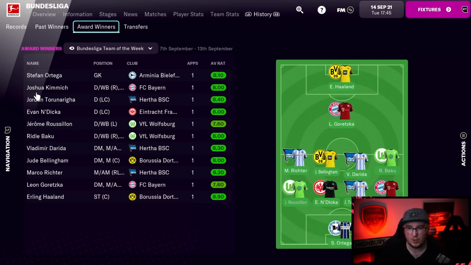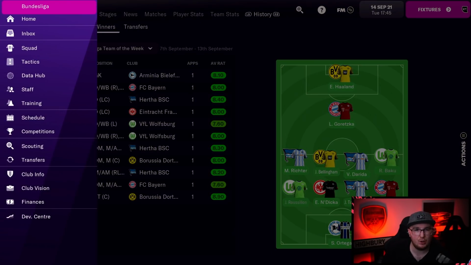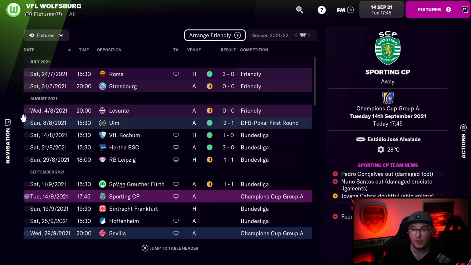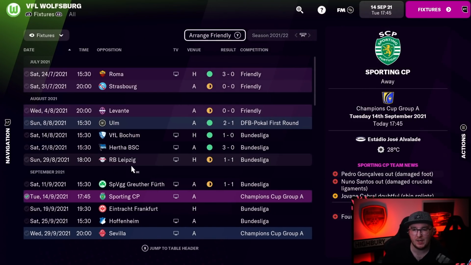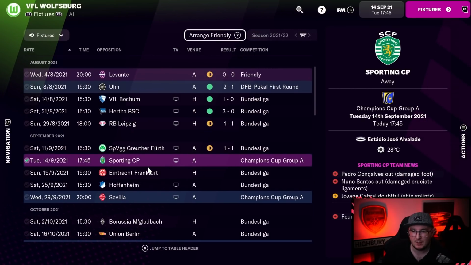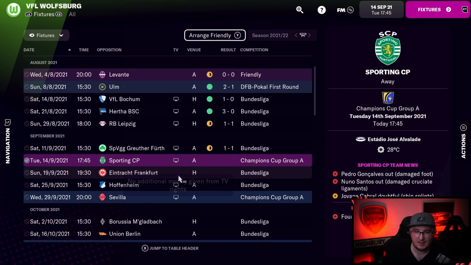Right, well, I'm back from holiday after a great little rest. We've got 2 players in the Bundesliga Team of the Week, so clearly things were going quite well while I was away. Should we have a look at the schedule here? We can see the results that we got. Oh my God, we're unbeaten. Unbelievable. We got a draw against Leipzig, a 3-0 win against Hertha. That is brilliant. Okay, well, we're going to go ahead and have a look at the Data Hub now, because that is what we want to see.